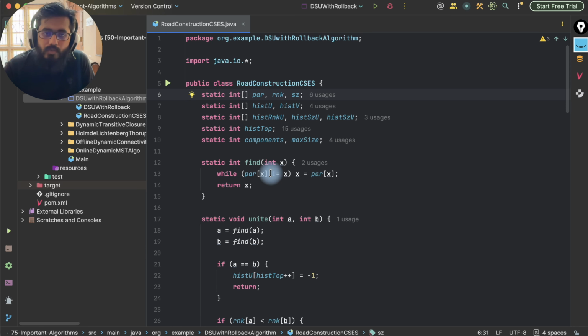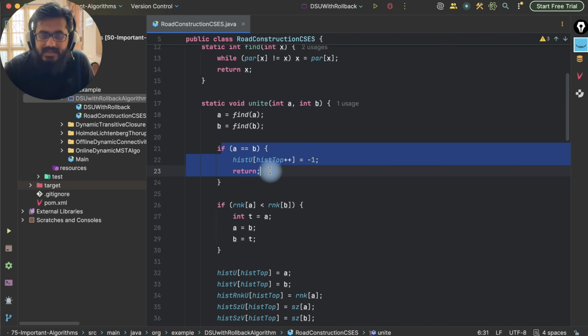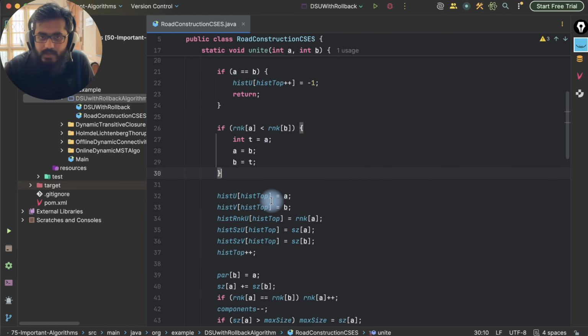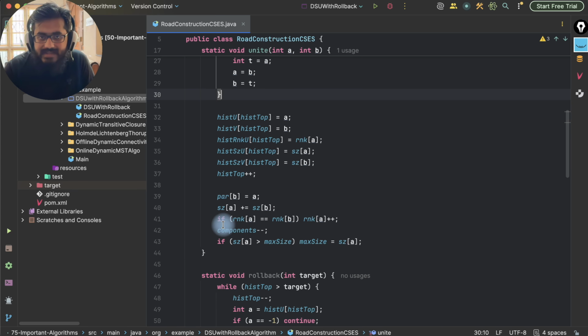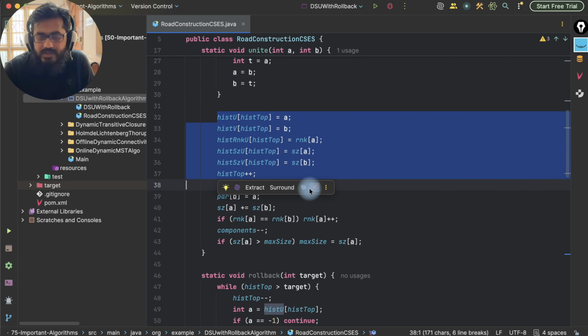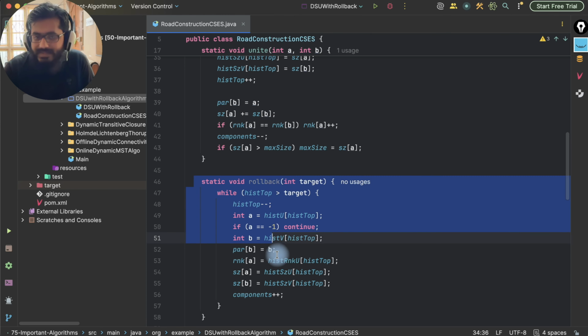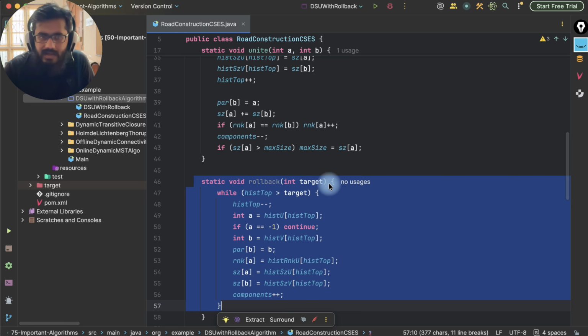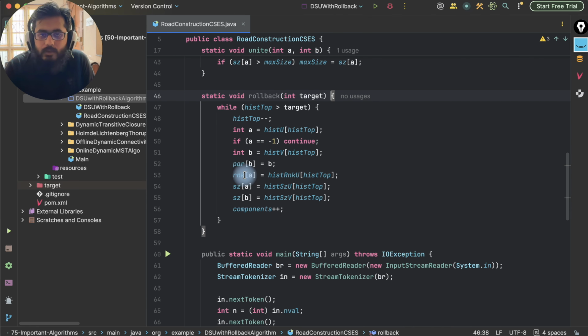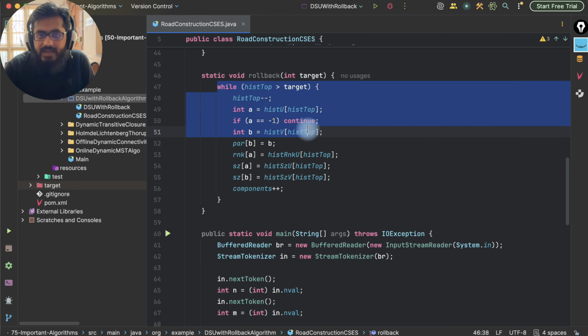Only one thing here: this step is extra as per the algorithm, which I had explained to you. This step is extra, and these history variables, as well as this method, are extra. We can just go with the incremental DSU as well, or the traditional DSU. That works as well. But this is one of the best problems that I've found to implement the DSU with a rollback. So this is fine, we have gone with a rollback here, I believe.